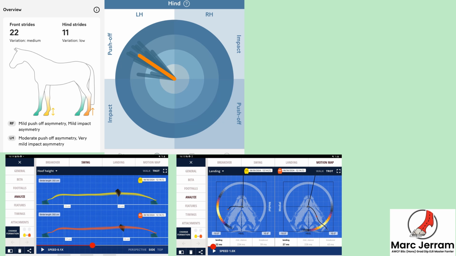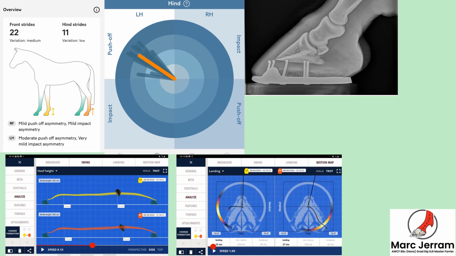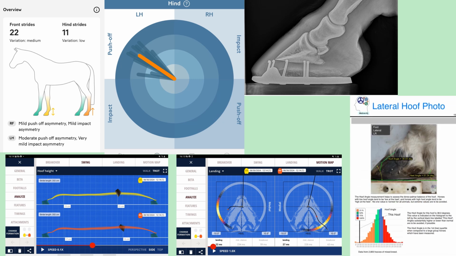So there's many aspects of this horse to assess. And of course then we use radiographs, and unsurprisingly we have a negative plantar angle, which probably then shows the corresponding movement asymmetry. And then using the Metron system as well, we can take imagery of the hooves and also the radiographs, and collate that into a report, creating a full and interpretive view of the horse's movement, from a static and dynamic perspective.